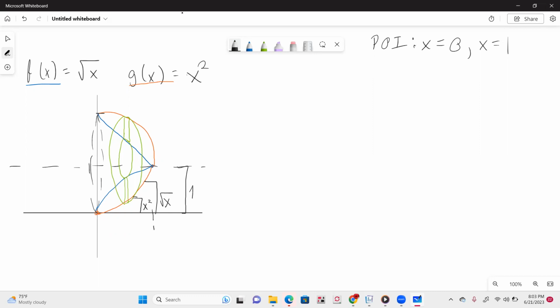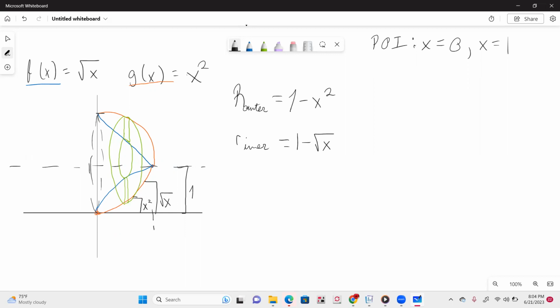And then this is equal to 1. So you see our outer radius is 1, and then this has this extra value, so it's going to be 1 minus x squared. So the outer radius is equal to 1 minus x squared. And then our inner radius is equal to 1 minus this here, the area under this curve, which is just going to be 1 minus root x.